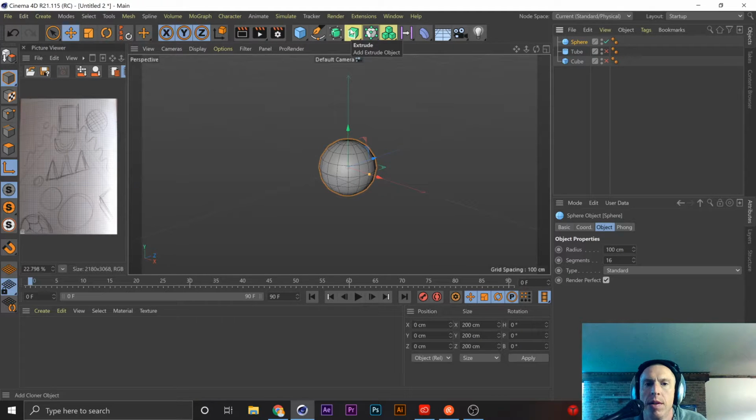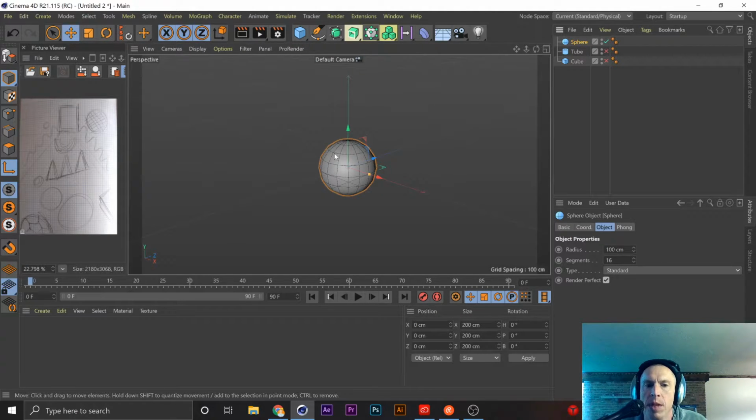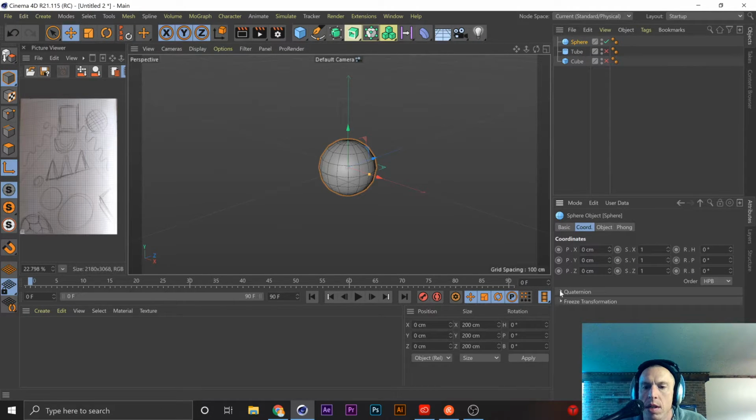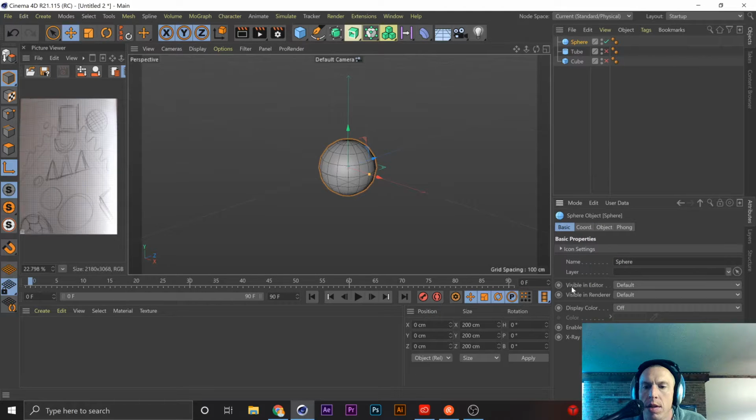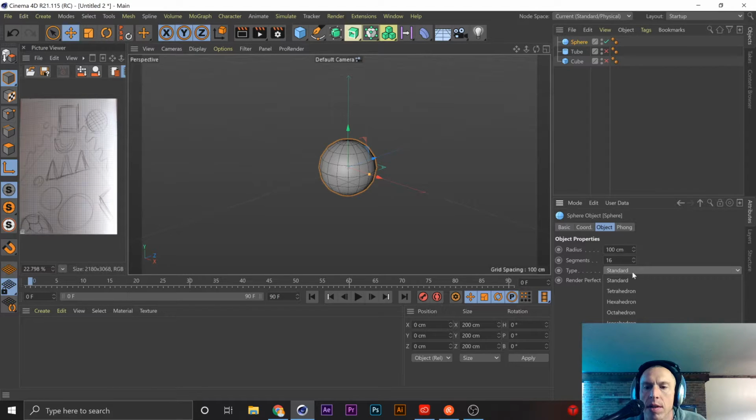What's in here? I don't want it to extrude. Is it already like a... Nope. Let's go here. Could be just something here that I'm looking at. Angle limit. Nope. Basic properties. Nope. I'm looking for something called like atomic something or other.